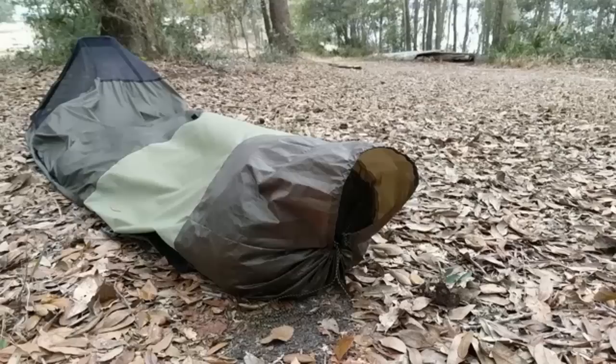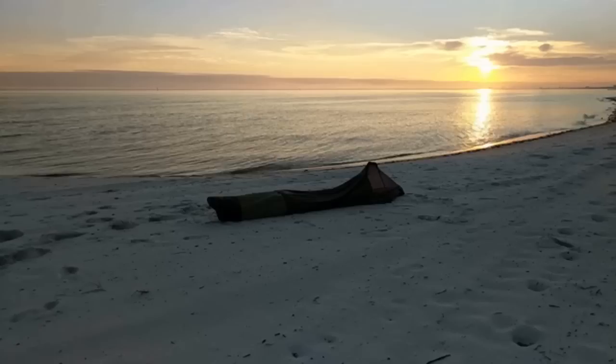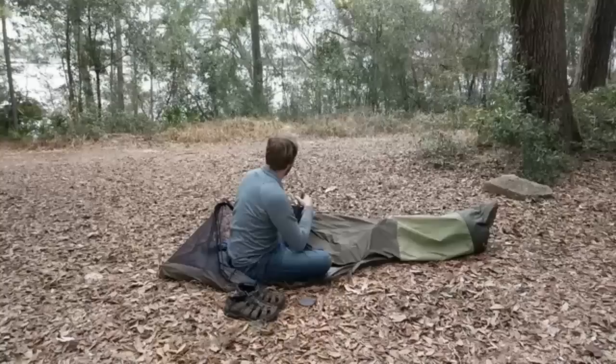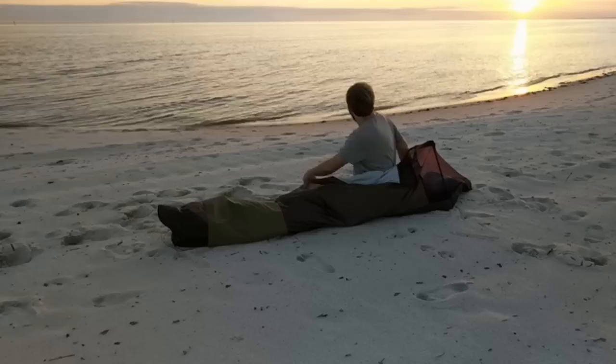To save even more weight and redundancy, the bivvy pack is designed to make use of your existing rain jacket as a fly. It'll clip on securely, so you'll be dry even on those really windy and rainy nights. There's no need to take out your stuff when you convert from backpack to bivvy. Granted, you'll be using a lot of your stuff. You'll be inside your sleeping bag. If you're like me, you'll be using your bag of clothes as a pillow. And the rest will easily fit around your shoulders accessibly, or down in the extended pack portion still by your feet.